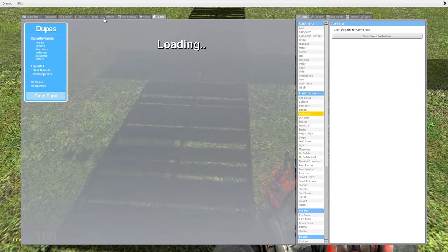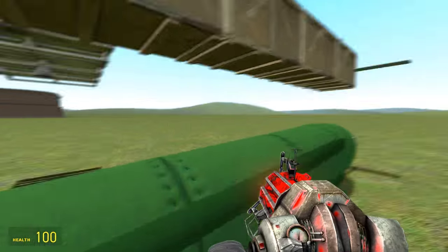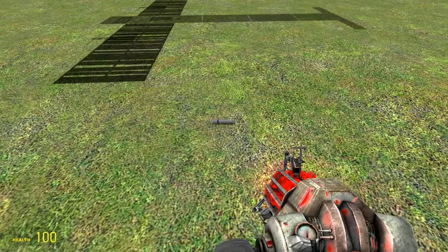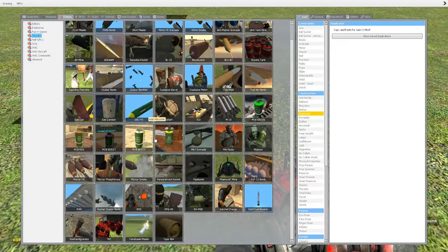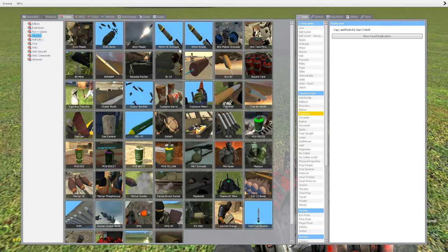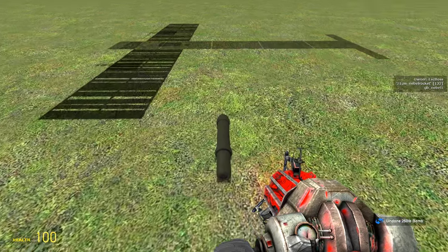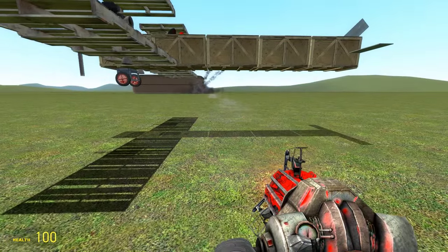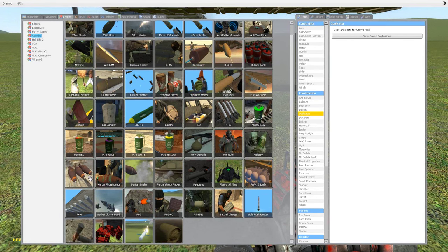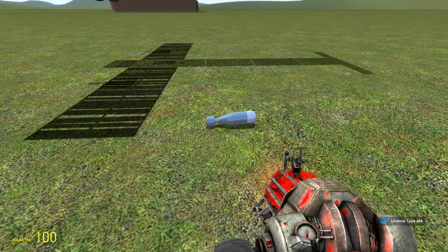I do not want to do this. Okay, we need to find a bomb that's not too big. Pipe bomb. No, that's like a grenade. Cluster, that's too big. Okay. That's not what I wanted. That's most definitely not what I wanted. These are human. Oh.